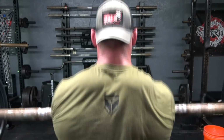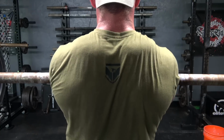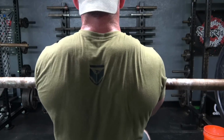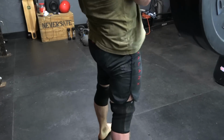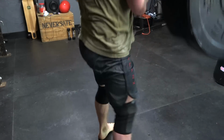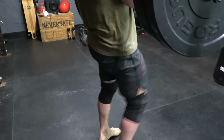The whole reason for this Zercher position here is because we are trying to overstress our upper back as well as posterior chain. You cannot hold the Zercher position this way, because you're so heavily front loaded, without having a good brace and your upper back nice and tight. If you can't keep your back tight in this position, then you're not going to be able to keep it tight during a heavy deadlift.